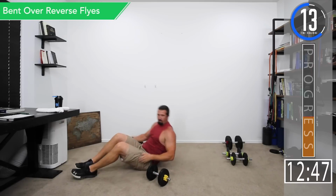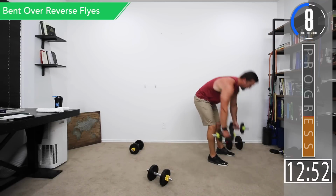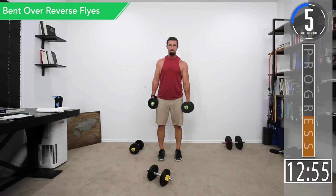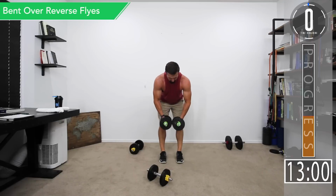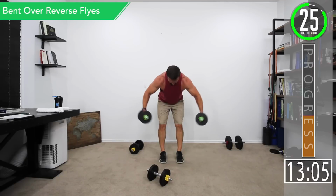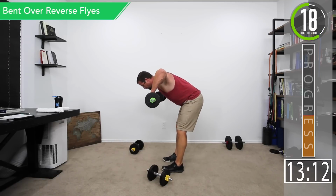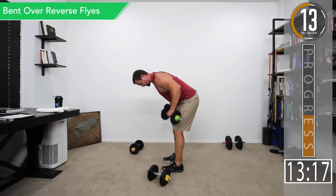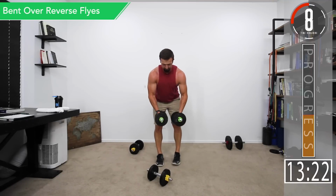Whew. There we go. All right, reverse fly. Bend over reverse flies. Here we go. Let's get ready. If these are maybe a little bit too difficult for you, then what I want you to do is a high row. So a bent over high row, you're gonna row it and kind of bring the weight up to your neck area. That's where it should be coming up like that. A normal row is gonna be down here. We're gonna come up like that. So a little option for you.